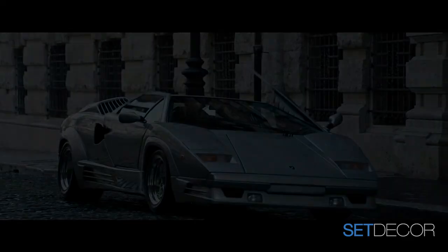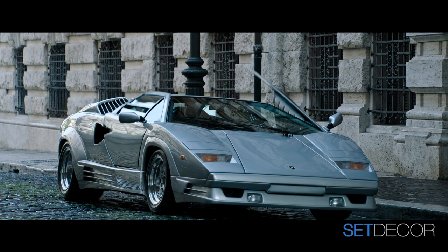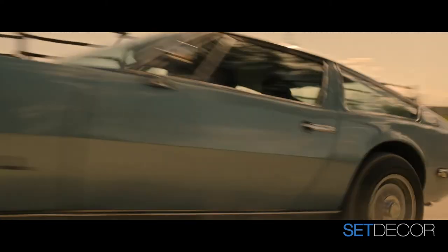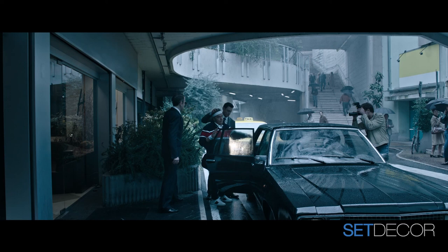I want to commend you, Arthur, on the picture cars — I just adored the automobiles. They were eye candy. I've been fascinated by cars since childhood, and I really was a rabbit in the carrot patch. Ridley was very specific because he'd worked in Italy before and knew there were a lot of old cars around. We were very fussy about cars. There's such specificity with these characters. Italy in our period was leading the world not only in elegant and opulent cars but also in the family economy car. It was a fun part of the project.